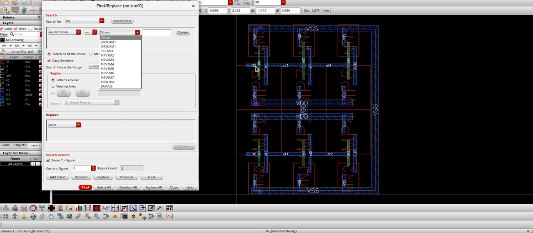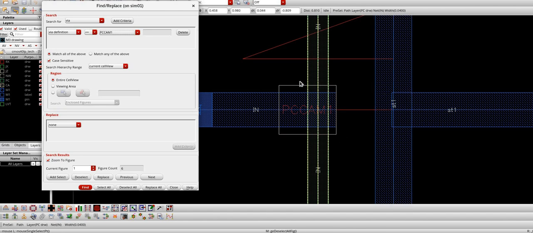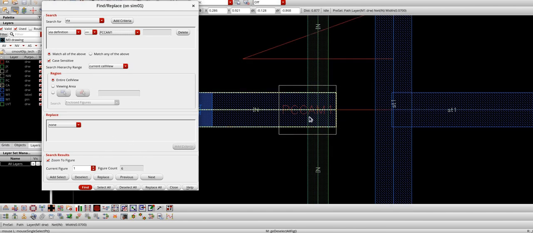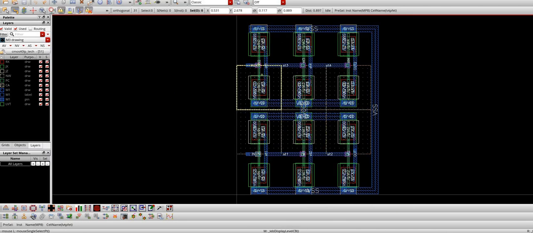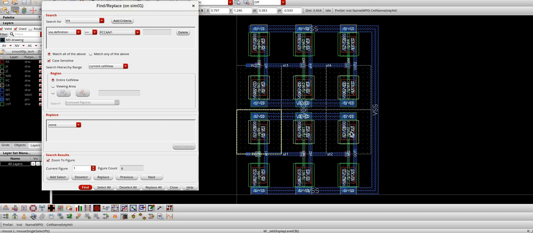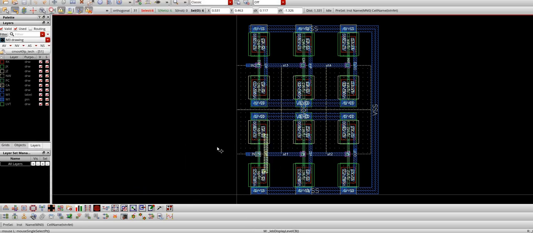Now, if you observe, my design has got only poly and metal 1 vias. Rest all is just a direct M1 connection. So the expected poly what I will be having is PC, contact, and M1. So I'll just search this. Let me see if it picks up. Okay. Now you see here, it has definitely picked up. There are 6 poly to metal 1 gate connections here. Shift F, right? So now that it has searched 1, 2, 3, 4, 5, 6, I will select all of them here. Okay. And when I select, I'll be able to move them together.